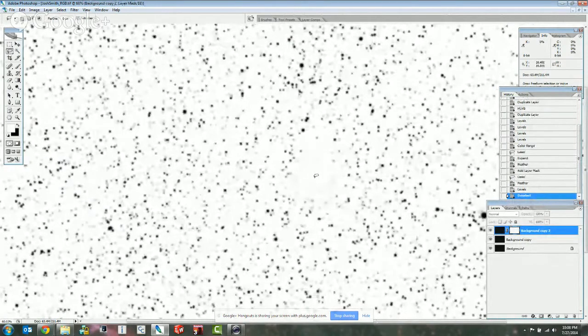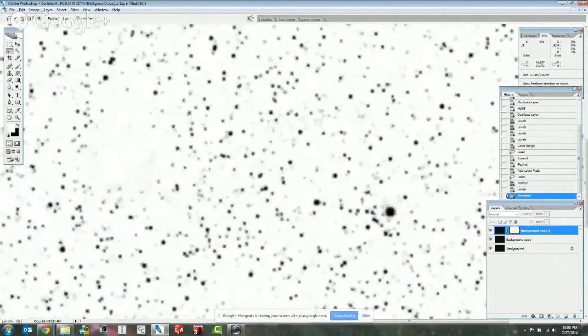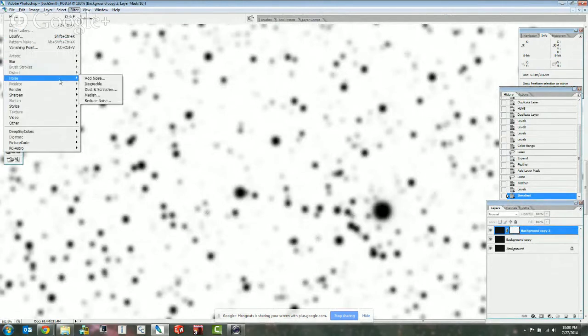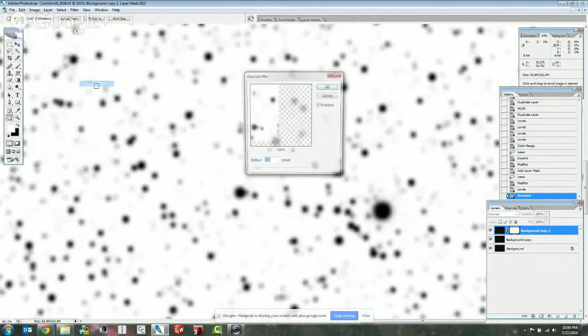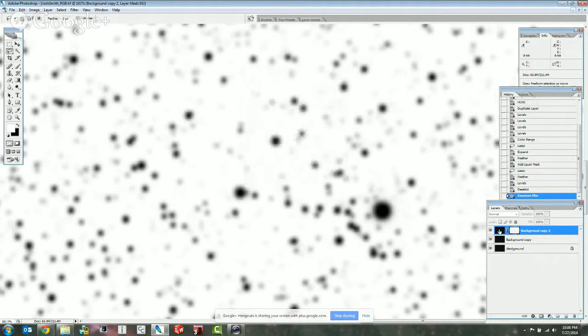Now I'm going to zoom out on the rest of my image, and you can see the stars are selected everywhere. But they are a little bit of a hard line, even after feathering it. So to make them a little bit softer, I'm going to put a Gaussian blur on them, and come down to Blur and Gaussian Blur. And usually for stars, I like to use between 1.5 and 2. So I'll pick about 1.5, 1.6 for this one.